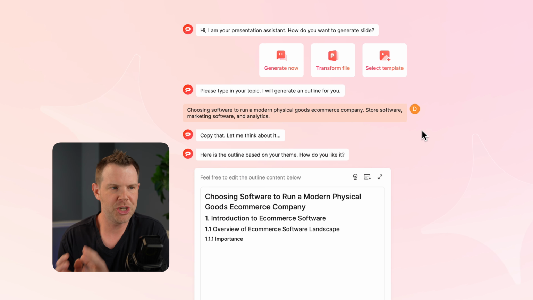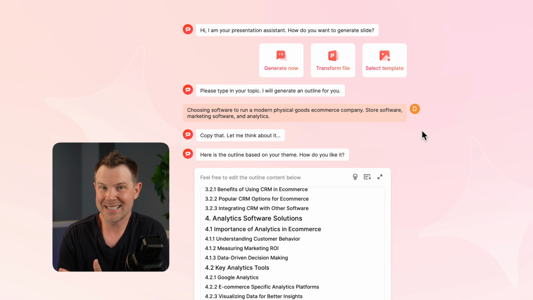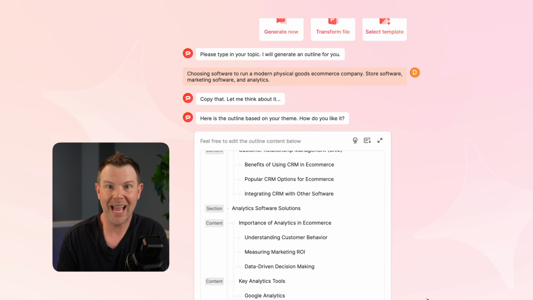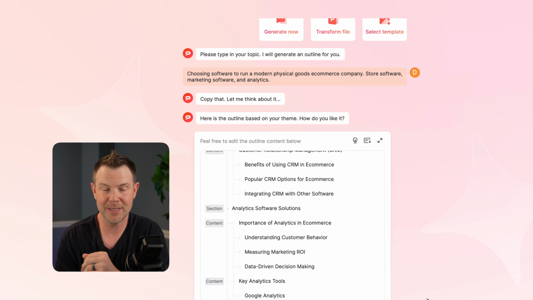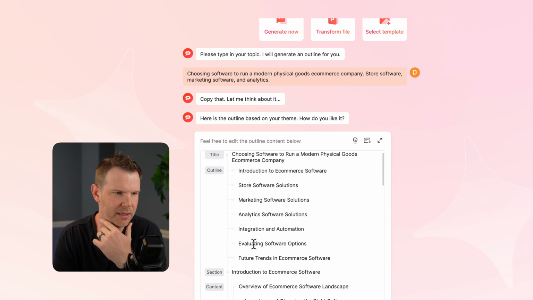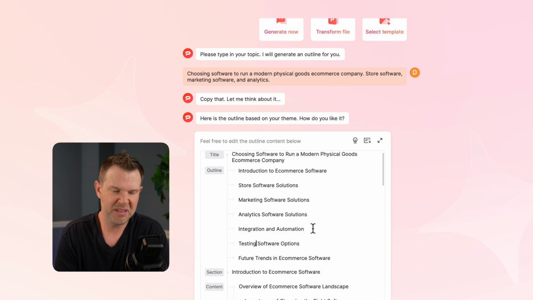Now, what's going to happen is the chatbot is actually generating an outline. I'm going to have a chance to edit this outline. Once I'm happy with it, I can go ahead and have it apply the entire outline to some actual slides by selecting a template. So you can edit this in multiple ways. You can just scroll through and click, like let's say I'm just going to say testing instead of evaluating. I can do that, just type and it'll update in real time.